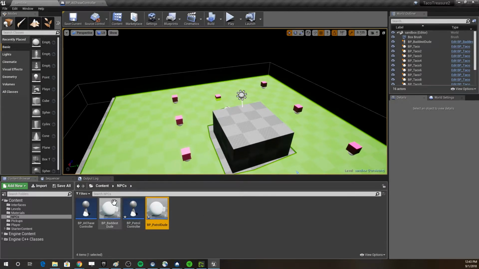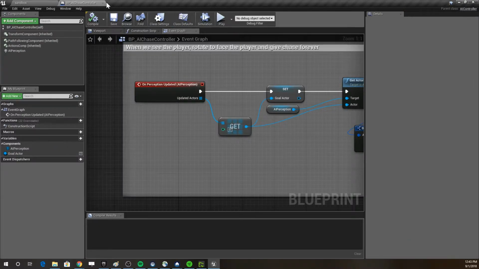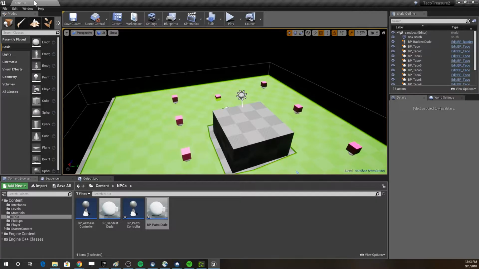Let's keep it like that. Okay. So they kind of look, well, they're exactly the same. So I'm going to double click on this, and the one thing I'm going to change is the AI controller class, and I'm going to change it from chase controller to patrol controller, and then just done. So I'll close this out, and I'll close out the chase controller as well.